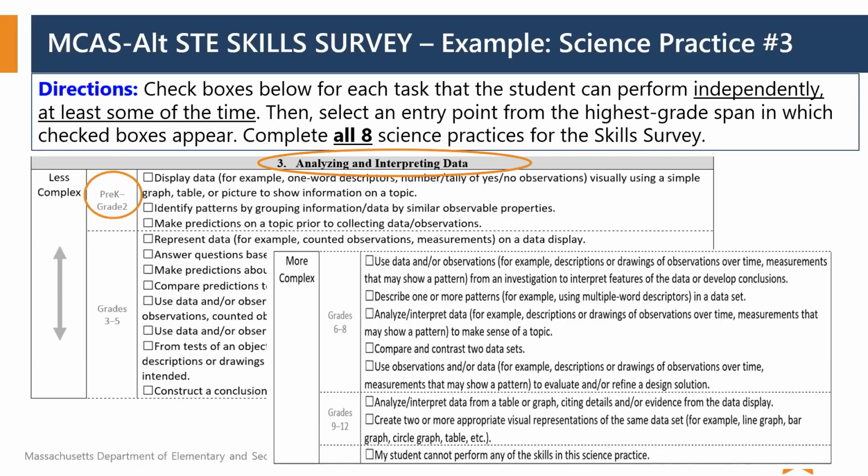So you need to look at each of these, and you need to fill out at least one box. Hopefully you'll have more than one box because your student has been answering questions or displaying data for a long time. So you should have some things that the student can do, and at least more than one thing. And at the bottom, you can see the place. If you are doing access skills, you'll check that off for the student cannot perform any of those skills.